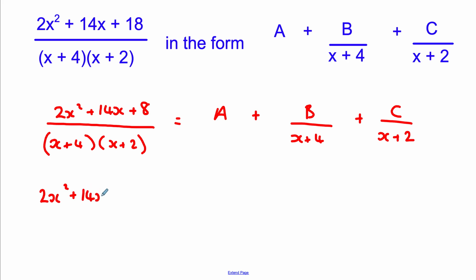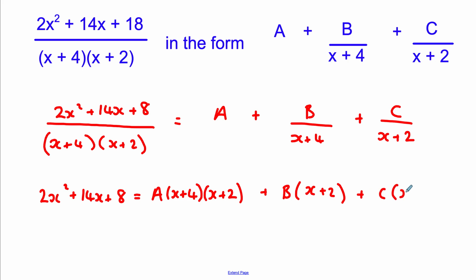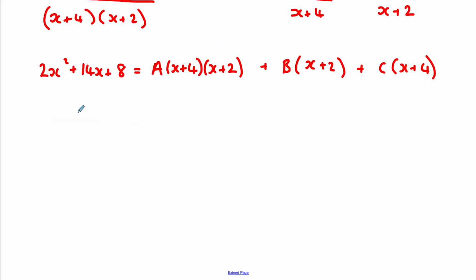There are obviously 3 terms to work out, and when I times by a, both fractions are going to stay. So it's going to be fairly straightforward for the most part until we need to come to work out a. That's going to be x plus 2, and that's going to be x plus 4. So we can do what we'd normally do to work out b and c, but we're going to have a new step to do to work out a. I'm going to, as we've done on all the other questions, let x equal -2 first.